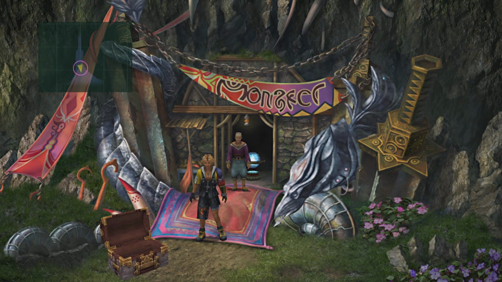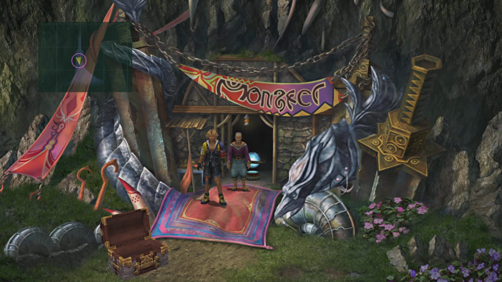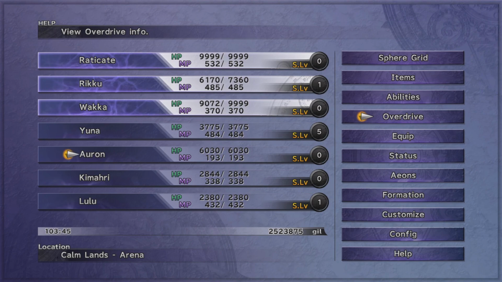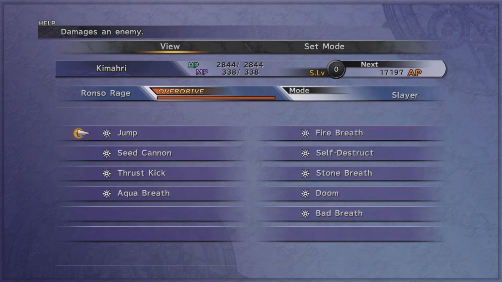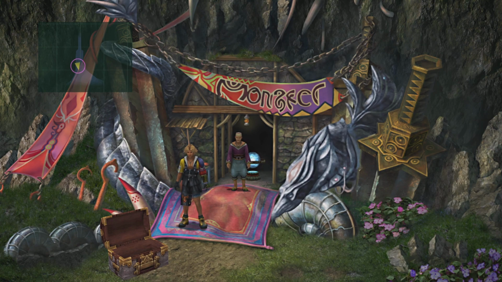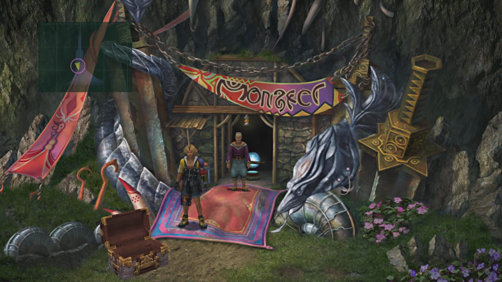But, as I'm here in the Monster Arena, we need to finish off a certain person with their overdrive, which is Kimahri. Now, as you can see, there are 3 overdrives that are missing. And if many of you do not know where to obtain most of these skills, I will show you right here, right now. 2 that are automatically given to you for free are Jump and Seed Cannon. If you want to get the rest, you can go out there and find them, because there's 1 in general that you need to get and you can't capture it.